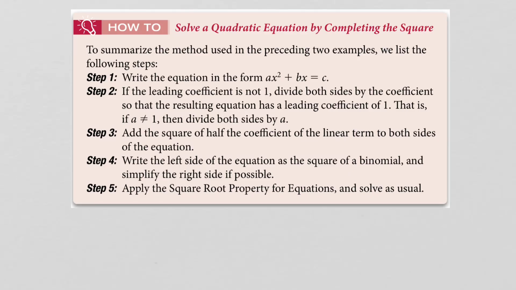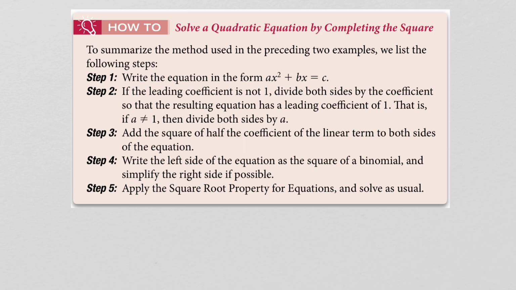So next, how to solve a quadratic equation by completing the square. So we have some steps. First thing you want to do is write the equation in the following format. Okay, so that's just basically getting rid of the number that is not making it a perfect square. If the leading coefficient is not 1, so if the number in front of x squared is not 1, you have to divide both sides by that coefficient. Now, I haven't done an example of this yet, but I'm going to do one here in just a second.